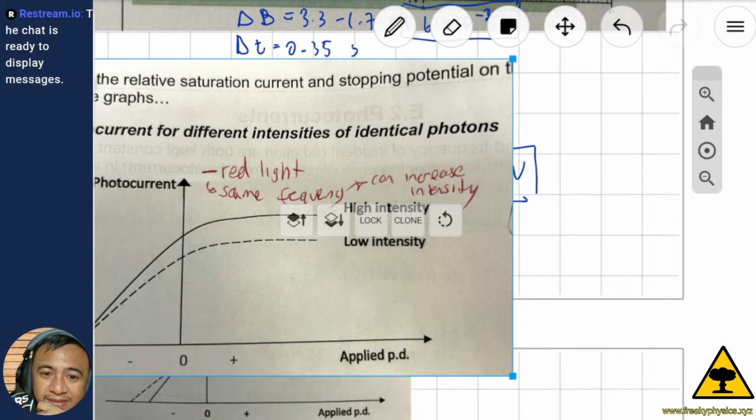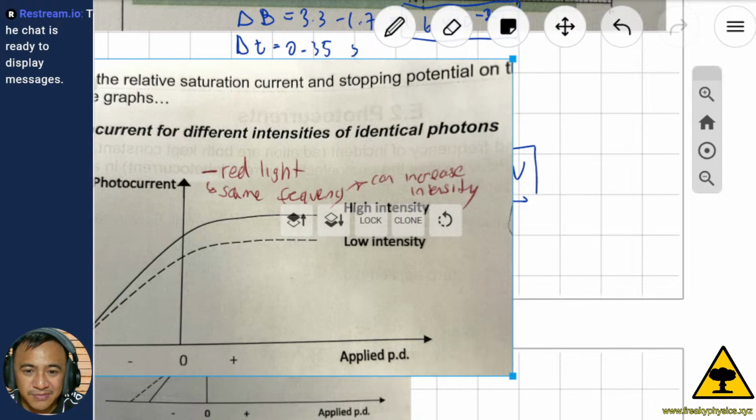Okay, so here, what's the idea here? You're shining light onto the metal, and then it's gonna go through here, and it's gonna go through the circuit and everything, right? Now, think about it this way: because these electrons are moving, that means they have some energy. This also means that if you have the correct voltage on the battery, you can stop these electrons because basically you're providing energy to the electrons to travel the other way.